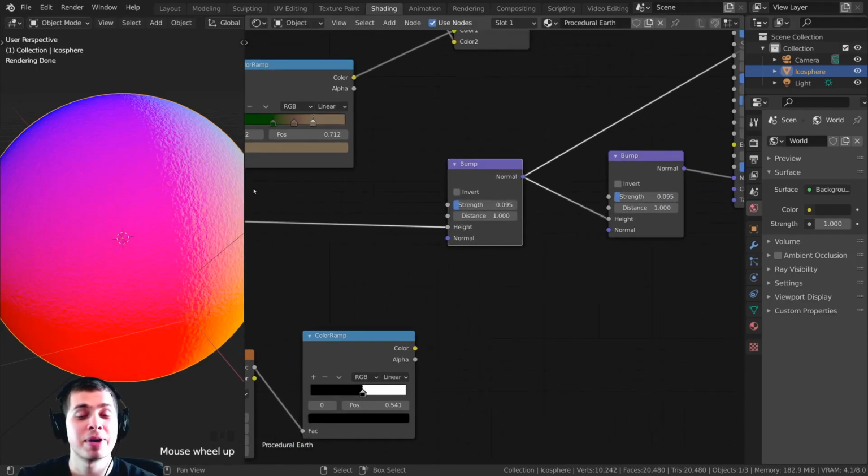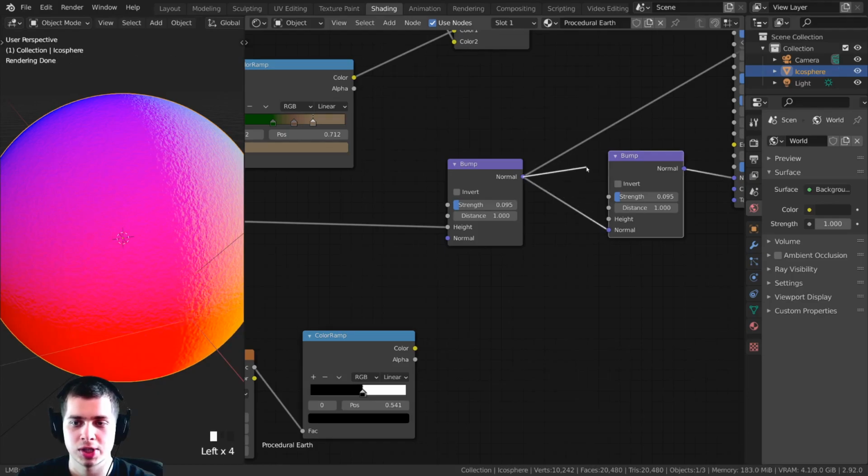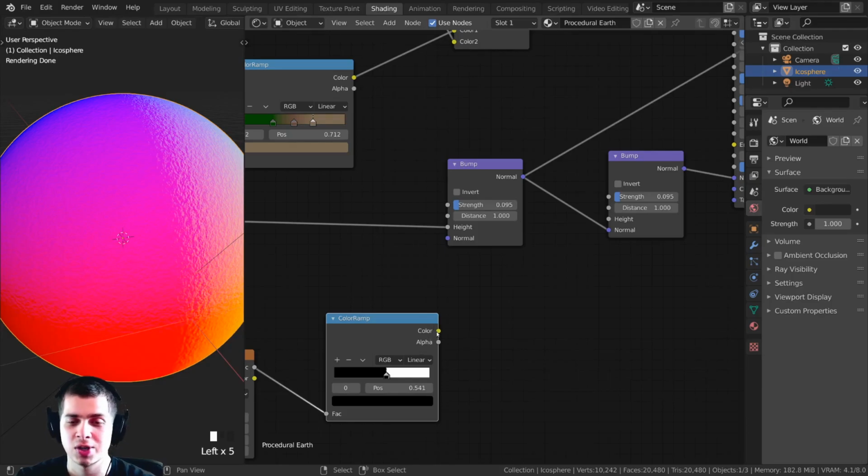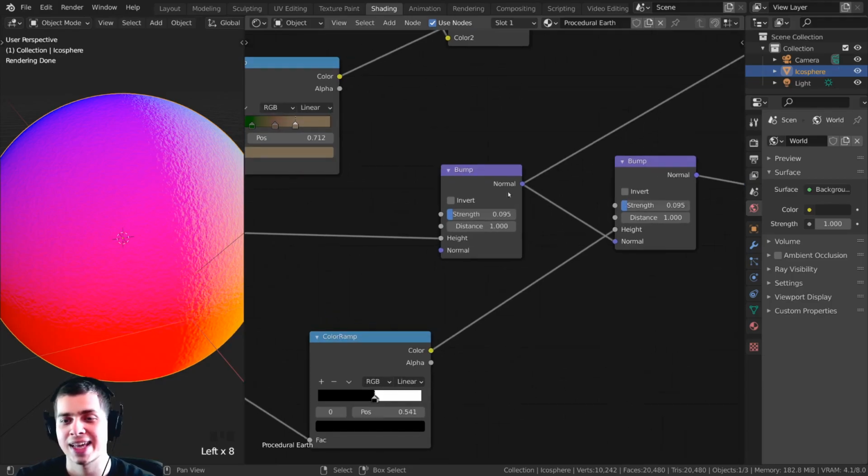But now that this has been converted to normal data, this can now go into the normal. So we'll just take it out of the height and put it into the normal. This one here also needs to be converted to normal data. So this color, I can drop this into the height, and now we are adding them both together. So if I Control Shift and click on this, you can see that.